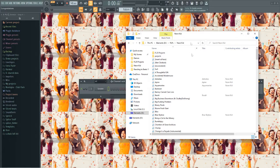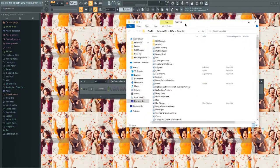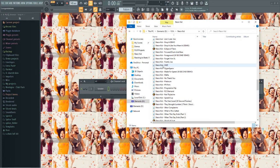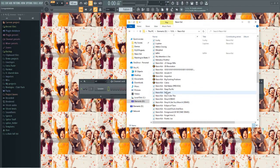All right, so here we are in the studio. This is my render tracks folder. This is where I keep all of the songs that I made that render. And then you have these ones in the middle that begin with Neon Kid. Neon Kid was my original name before I went with Nitro Kappa. These are the ones we're going to be listening to in this video.